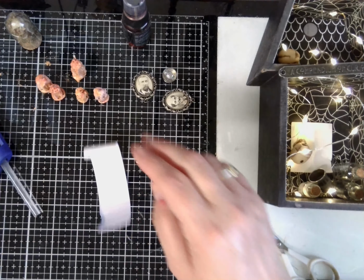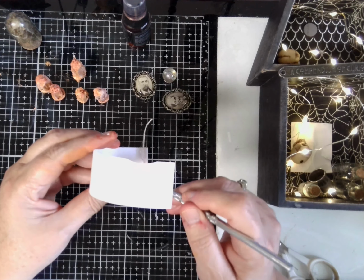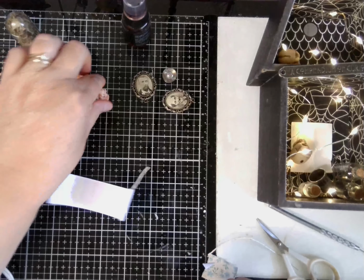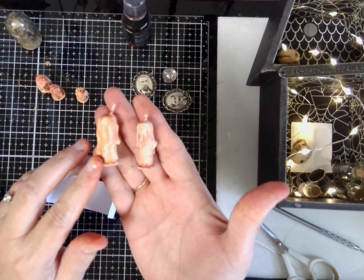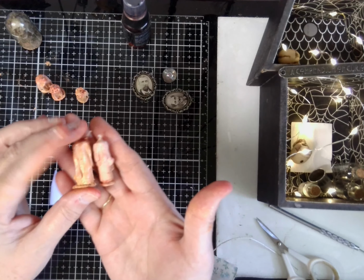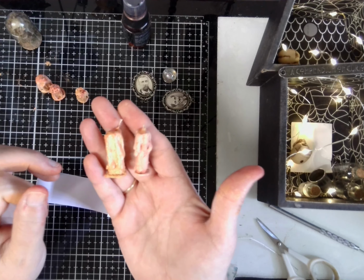Hey Gloria. So I've just got started. I'm creating candles. These are candles that are going to go into my haunted house, as you can see. And I also got a new camera, so I wanted to check to see if it's any clearer. I've had some people say that my videos haven't been very clear, so we'll see if it's a little clearer. I don't know. But anyway, I'm creating these candles for my haunted house.